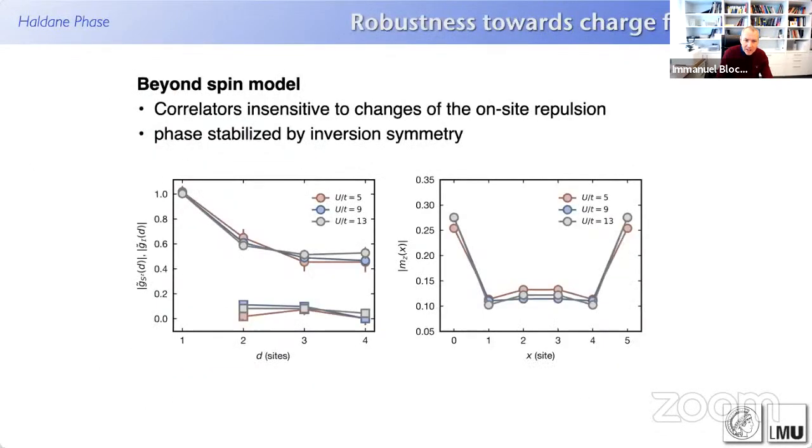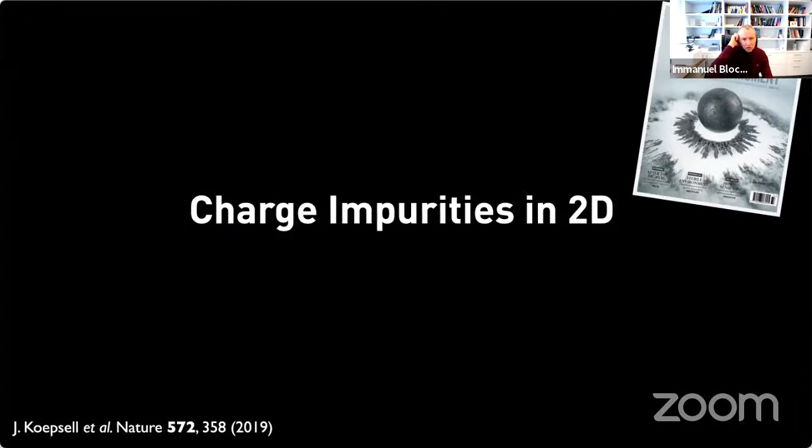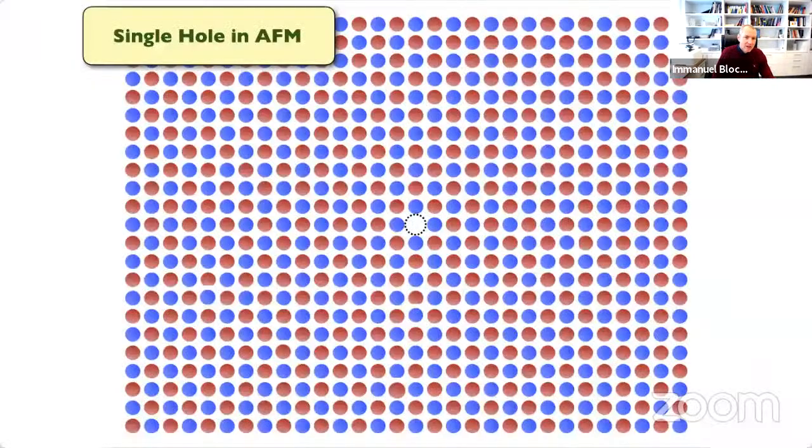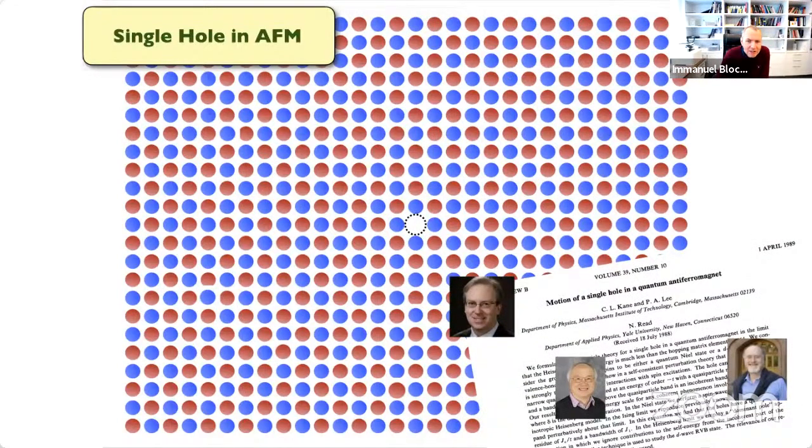I just want to briefly at the end, just very briefly show you how life is. We talked a lot about 1D. I want to show you how life in 2D is very different, and at least give you a flavor of why it's different in 2D. So again, the question we're asking is the same question. We want to understand, how does a single hole behave now in a two-dimensional antiferromagnet? And this is actually a very tricky question, very difficult.